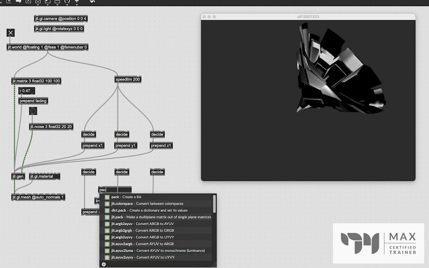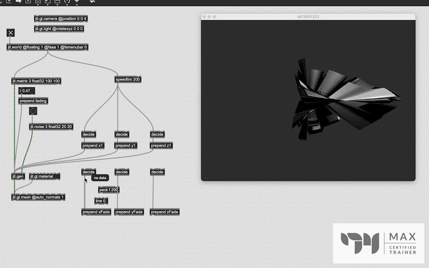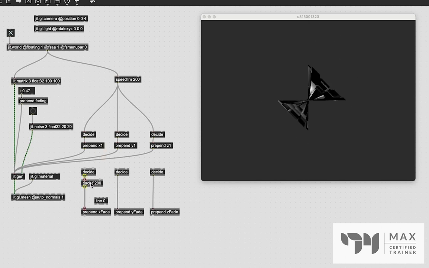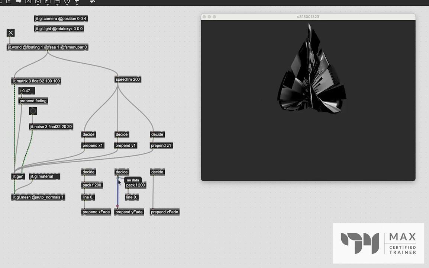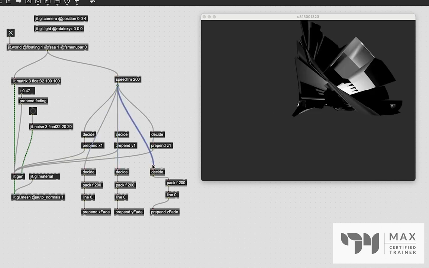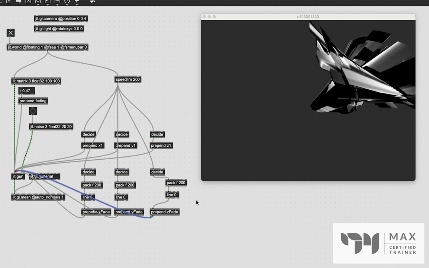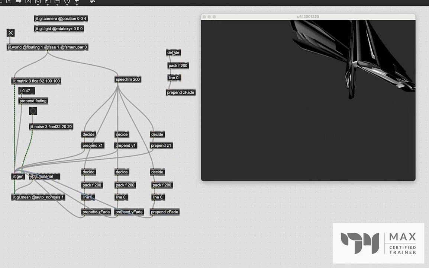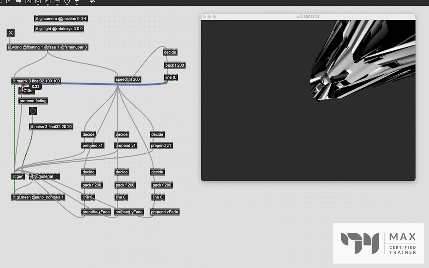So let's just do the same thing here, and we'll make that slide happen by using a line, and we'll set the length to be the same as our speedlim. So it'll take one cycle of that bang to get to the next shape, and then go from there right on to the next value. So we can just do that, slide these in here holding the shift button down, copy, and same thing, create the patch cords, and repeat, and then we'll pull out bangs from the speedlim for all of these, and lastly patch these all into the jit.gen object once again. And you know what, just for fun, let's create one more, which we will just use to be this fade value.